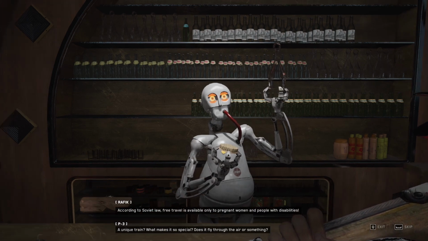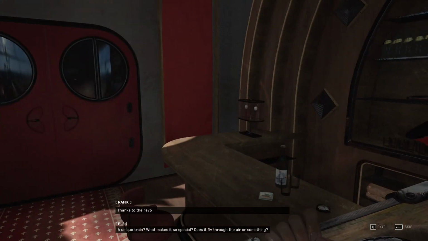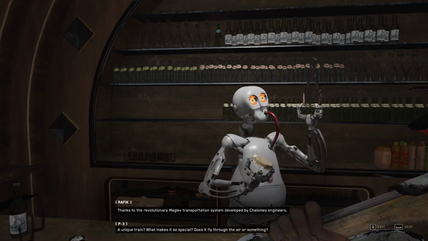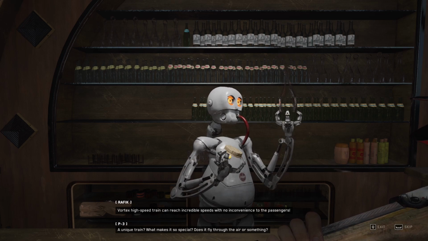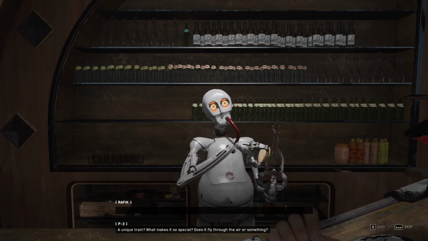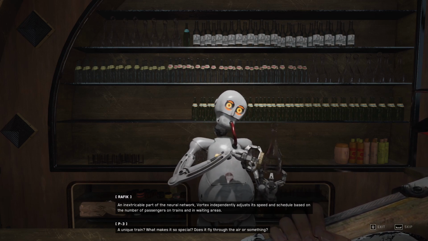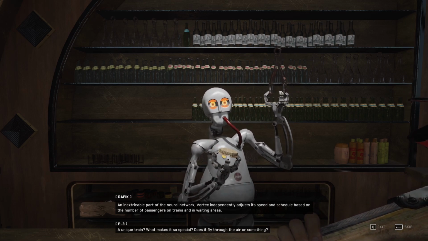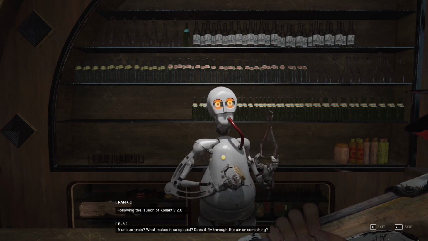A unique train? What makes it so special? Does it fly through the air or something? Thanks to the revolutionary maglev transportation system developed by Chelomei engineers, Vortex high-speed train can reach incredible speeds with no inconvenience to the passengers. An inextricable part of the neural network, Vortex independently adjusts its speed and schedule based on the number of passengers on trains and in waiting areas, following the launch of Collective 2.0.